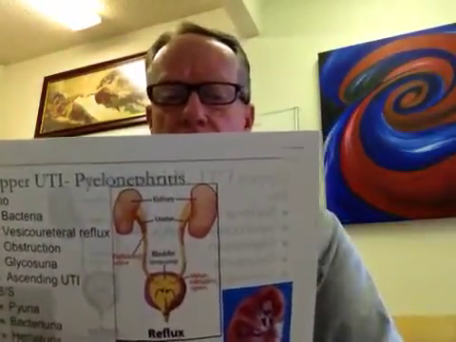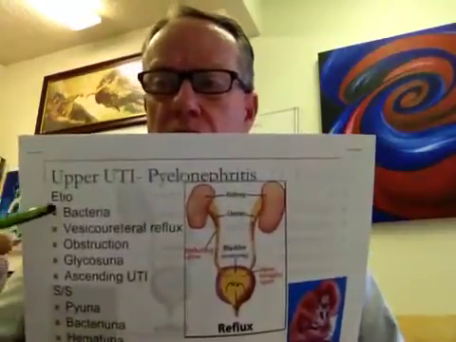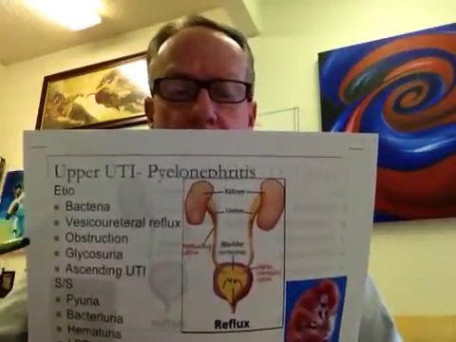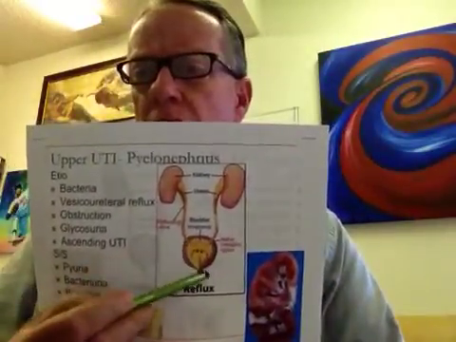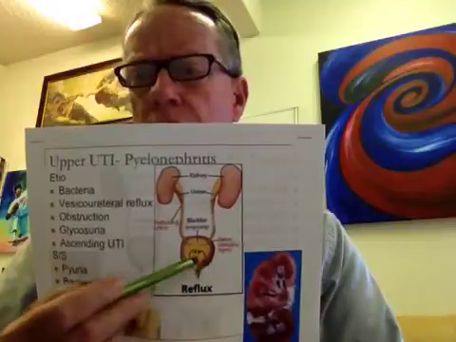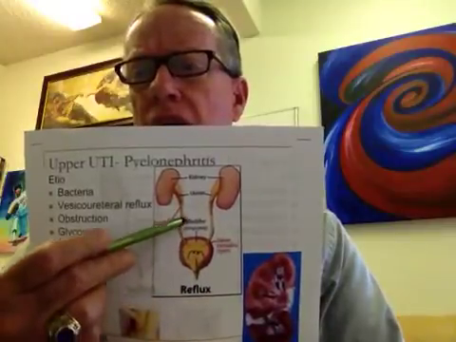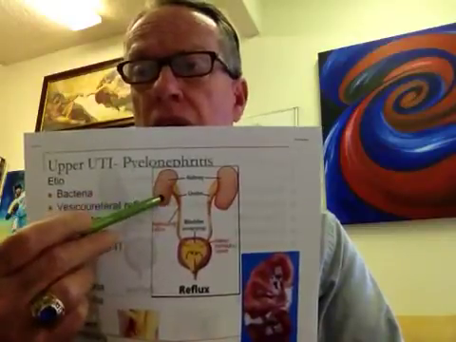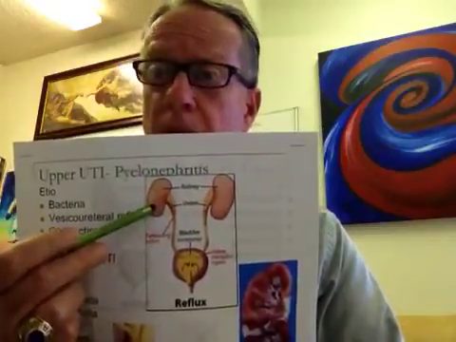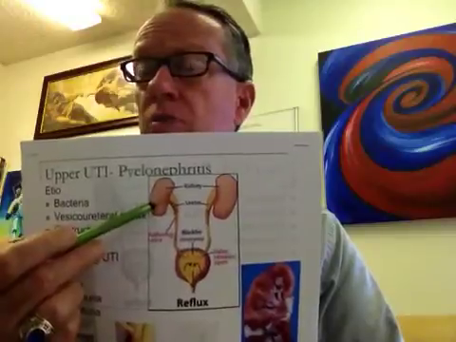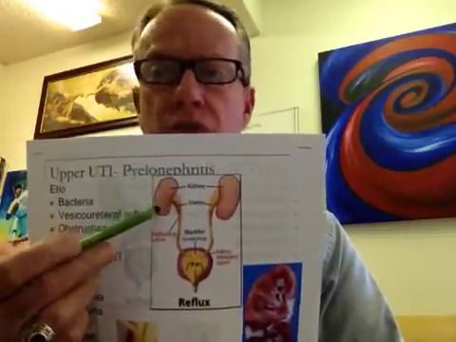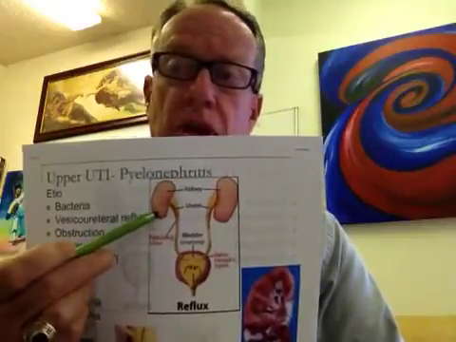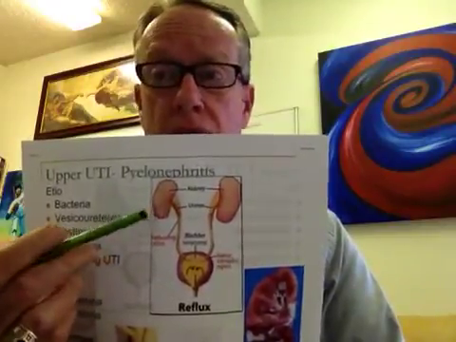Upper urinary tract infections typically result from bacteria, vesicoureteral reflux, and that would be where there's an infection in the lower urinary tract and it ascends through the ureters. If that gets into the kidney, there'll be kidney injury, and you can't live without kidneys. People who lose function of their kidneys have to go on dialysis. This is a real threat to quality of life and may influence mortality.